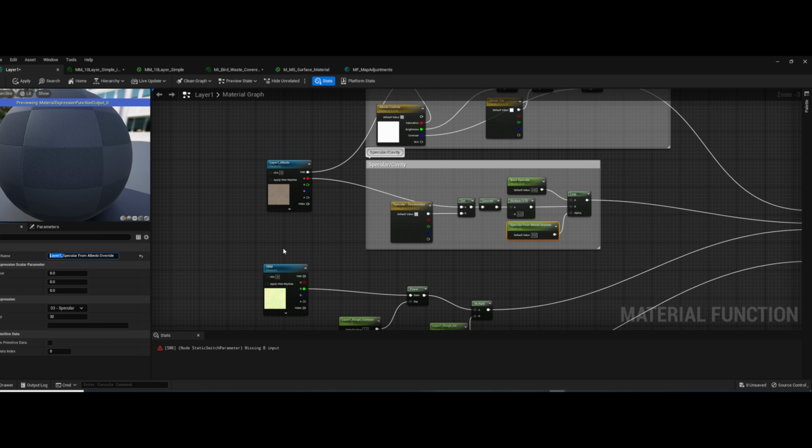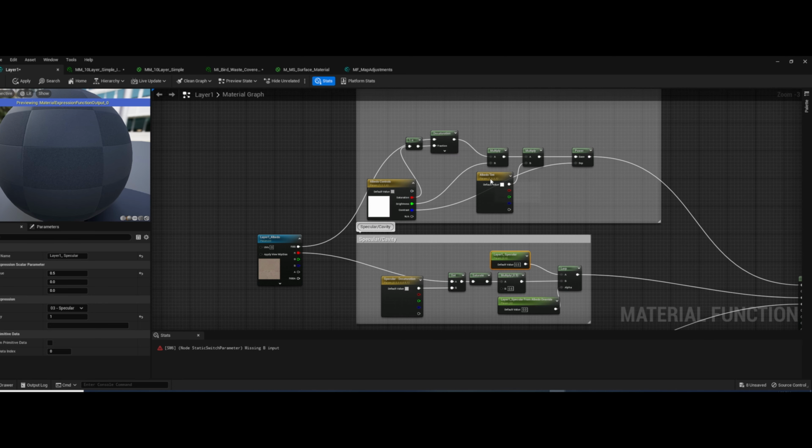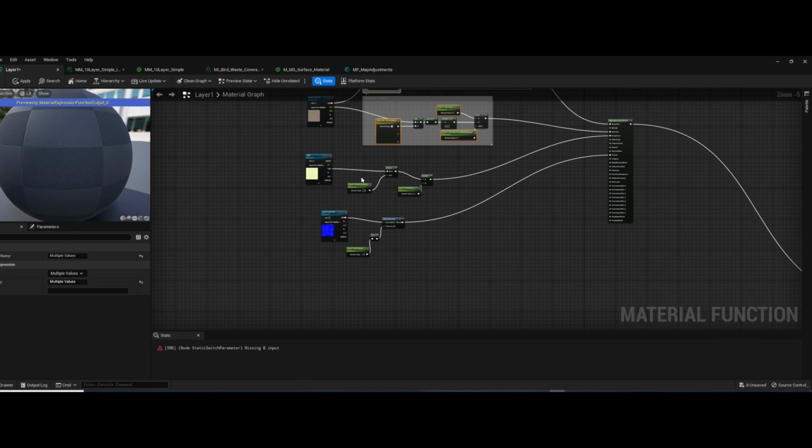So you copy and paste this, layer 1, layer 1, layer 1, layer 1, and then you want everything to be grouped in the proper layers. So I'm just going to grab all of these and group them into layer 1. I spelled layer wrong. Layer.